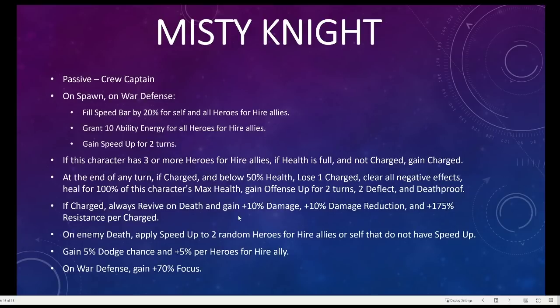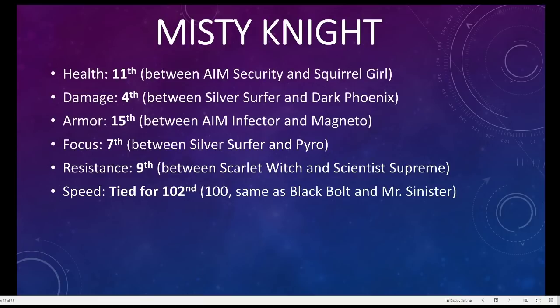And then she has that same charged revive mechanic we talked about earlier. And then on enemy death, she applies speed up to 2 random Heroes for Hire allies that don't have speed up. So that's huge. 5% dodge chance and 5% per Heroes for Hire ally, 70% focus on war defense. Look at her stats, also ridiculous. Health, damage, armor, focus, resistance, all among the best in the game.